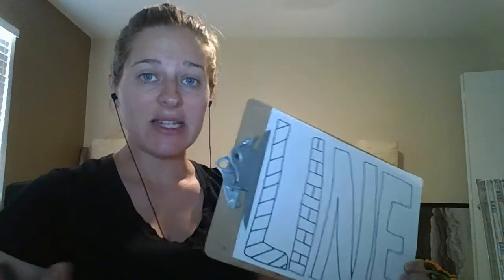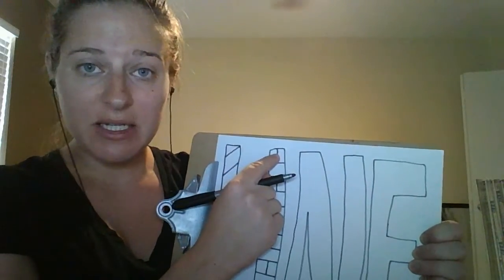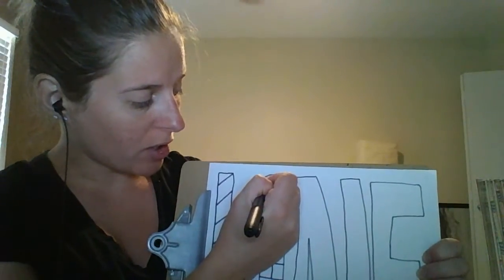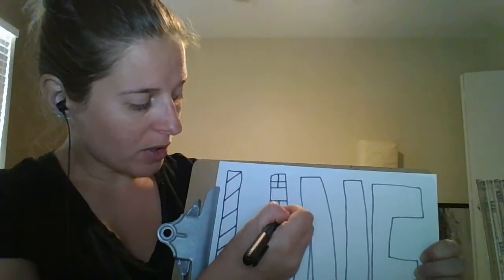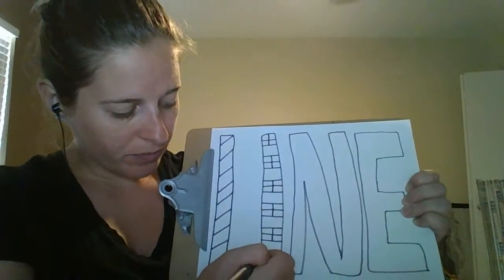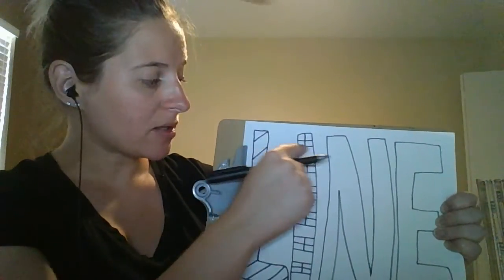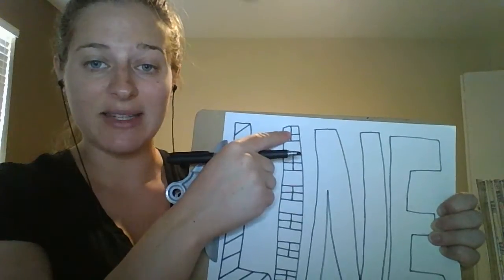We have a different set of lines that's called perpendicular. Perpendicular is like the opposite of parallel. They do touch. It's like if you have a horizontal line here, and then across, you have a vertical line that cuts between it. So in my I, I'm going to make these boxes perpendicular. I'm just going to put one line in the middle of each of them. Like that. So now I have some parallel horizontal lines, and I also have perpendicular lines here.